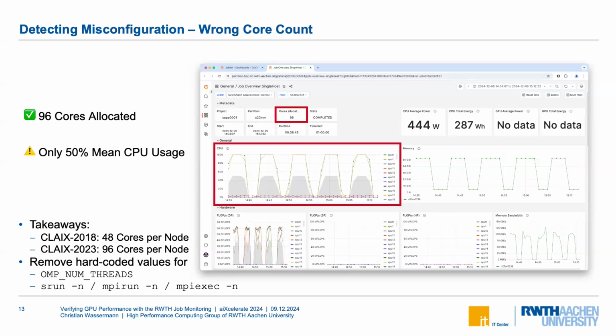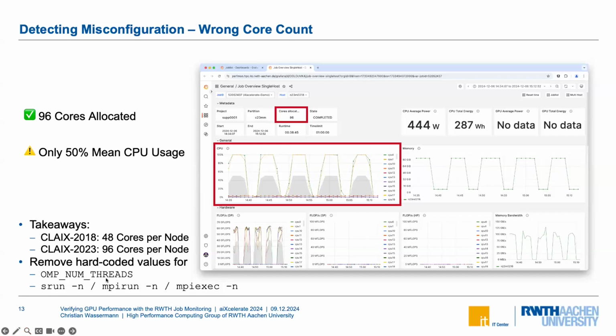You might see this when you transition from CLAIX 2018 to CLAIX 2023, since the old system only had 48 cores per node. So you might have hard-coded somewhere the number of threads that you use or the number of processes which are specified in Slurm or MPI. So here you can have a basic verification that you actually use the resources that you allocated.